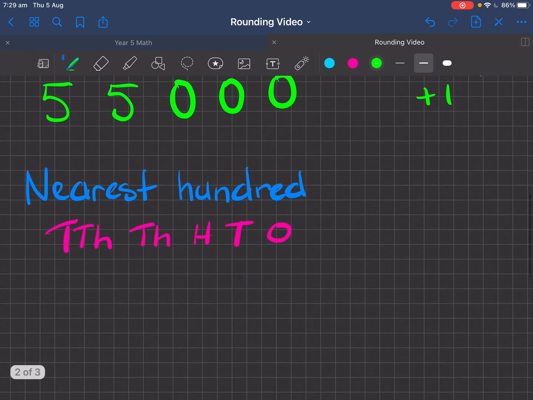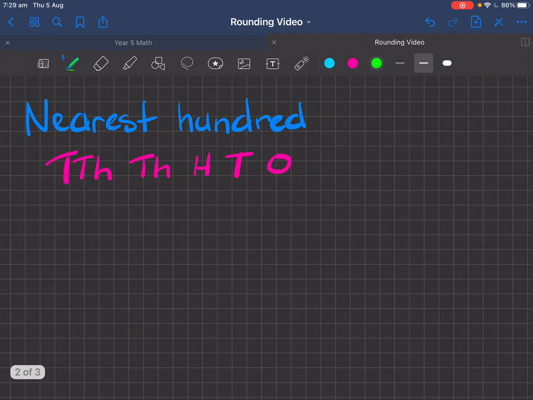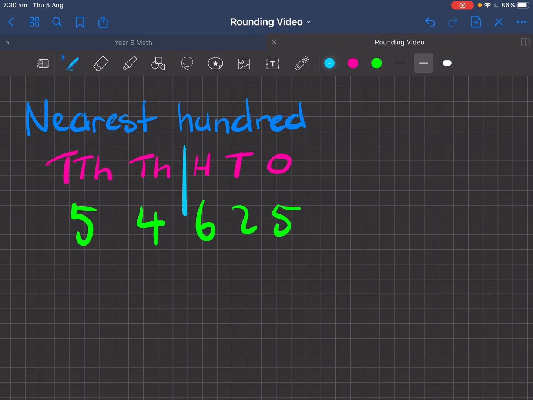Let's have a look at another example. Using the same number, 54,625, this time we're going to have a look at rounding to the nearest 100. So in this case, this is the number that's going to change. The numbers to the right, we're going to make zeros, and the numbers to the left are going to stay the same.